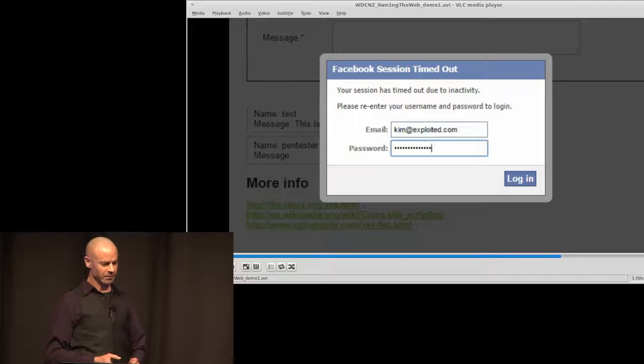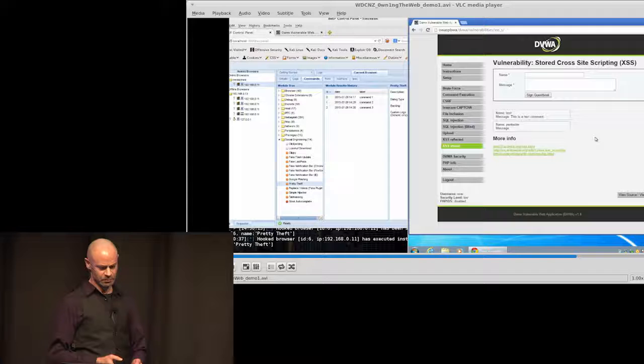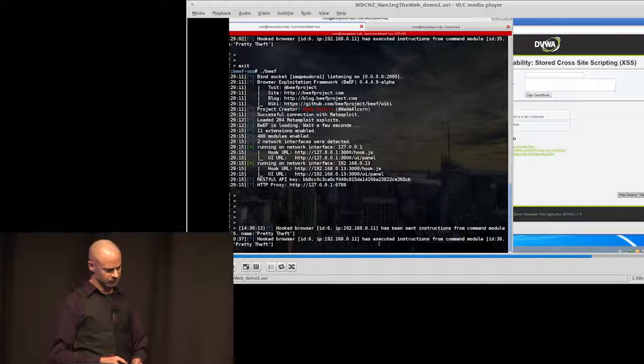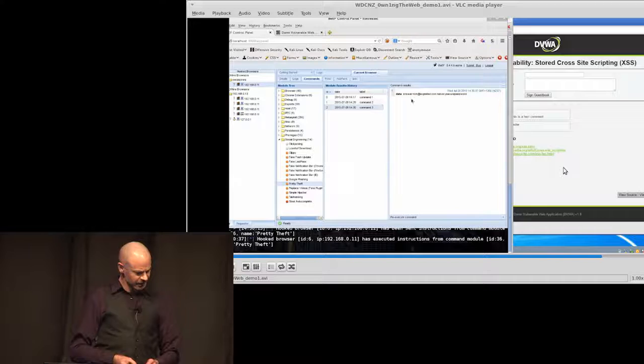This is a modal. It could look like anything, basically. There's a few out of the box, like LinkedIn and a few others as well. And you'll see there the response.